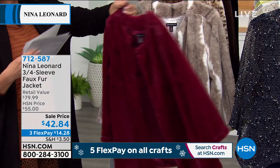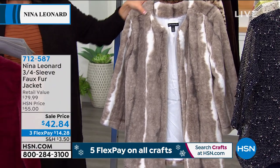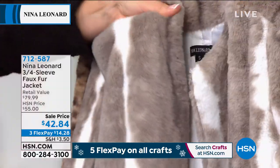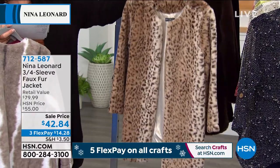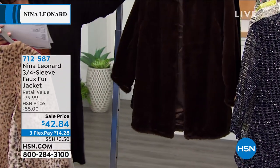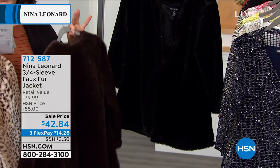This is the red wine color — isn't that pretty? This is now on sale, lowest price ever. This is mink — those beautiful two-tone shades, so plush. This is leopard. And if you don't have a faux fur, have some fun — they're lightweight, still warm but not overwhelming. This is the beautiful chocolate and it comes in black.